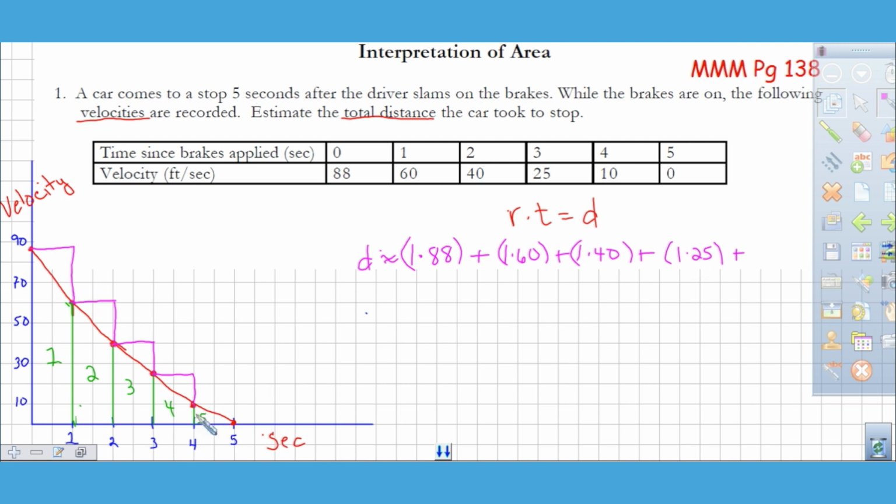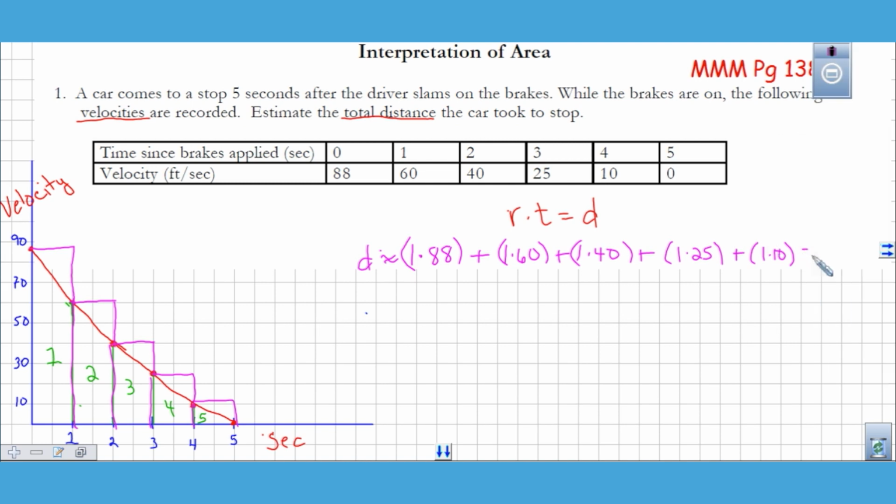And then I'm going to go to the left of the rectangle 5. See, I'm making a rectangle there. It would be helpful if I draw that all the way down. Rectangle 1, 2, 3, 4, and now 5. And that's a width of 1 and a height of 10. And if you add that all up together, you will get 223. So my approximation for this is 223 feet.